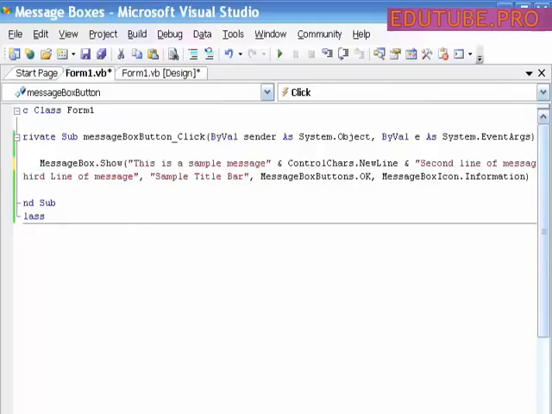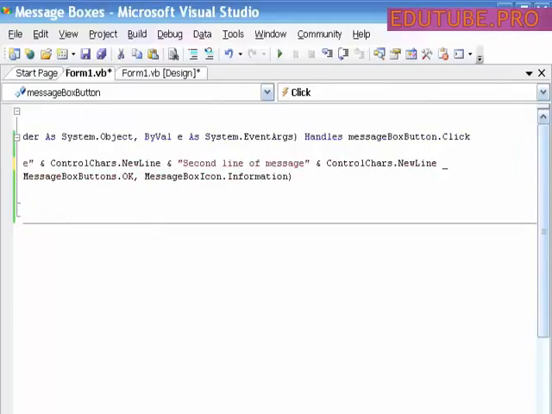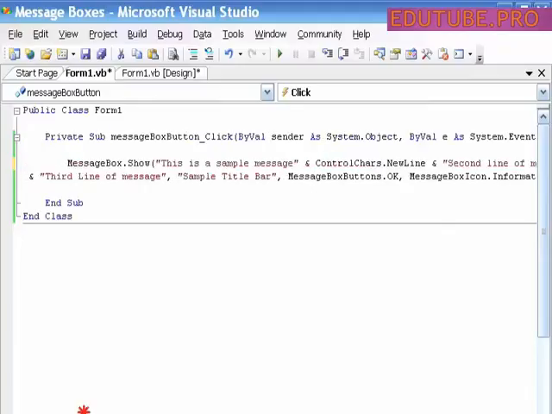Now one problem with this, as you can see, is that your code tends to scroll off the screen, making it more difficult to work with. This will work, but one of the things you need to remember is if you reach the end of the line and you wish for the next line to be continued, you need the continuation symbol, which is the underscore. There must be a space before and after that underscore to allow the next line to be considered part of the preceding line.